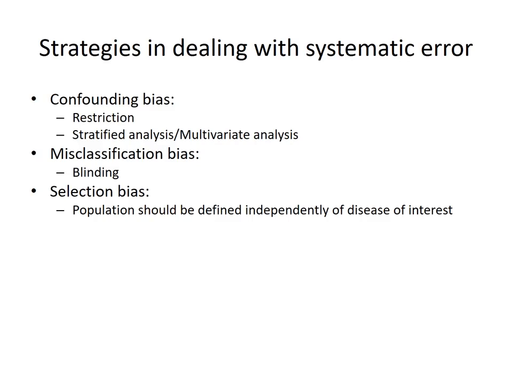Misclassification bias, we said, for example, one example of that was recall bias. We can overcome this by blinding. So when we present our surveys to the patients, we ask them about different exposures. So we don't focus on the main exposure of interest. So the patients will be able to remember without any bias to a certain exposure. Selection bias, we need to overcome this by ensuring our population of interest is defined independently of the disease of interest. So inclusion and exclusion criteria should focus not on the disease status but rather on the parameters that will fit most of our patients.